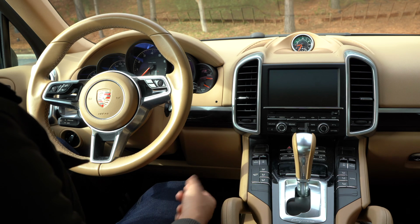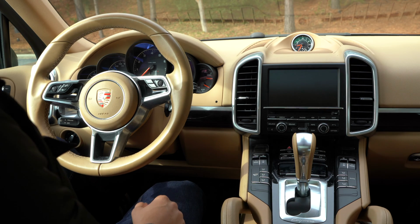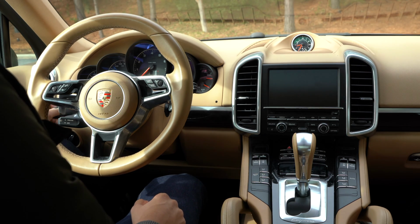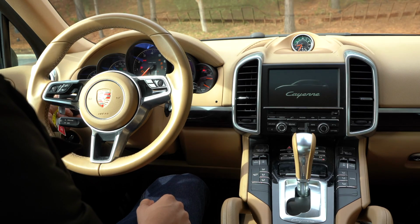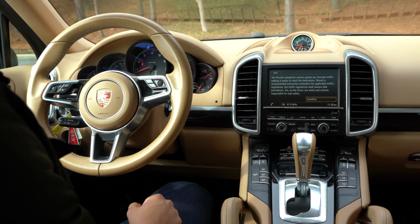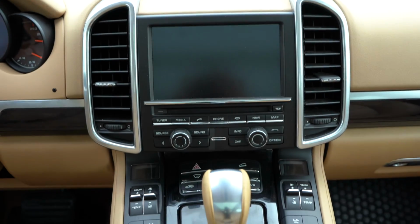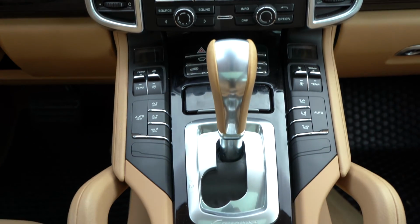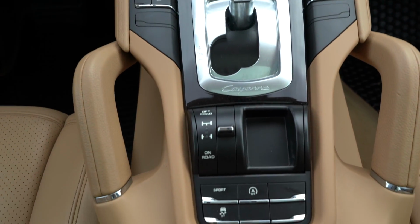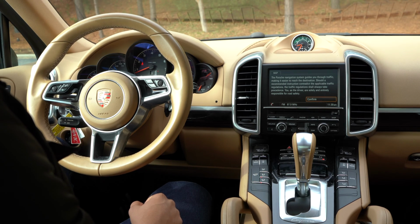Really, for a vehicle like this, they should have just put a push button start in. I'm not even going to lie to you guys, this is just so extra. At first I thought push button start was an absolutely unnecessary, stupid thing, but it truly is kind of a convenience. You just leave your key in your pocket with keyless access, get inside the vehicle, you don't have to touch the key, just put your hand behind the handle, get in, and then push a button to start. You don't have to fumble with the key.